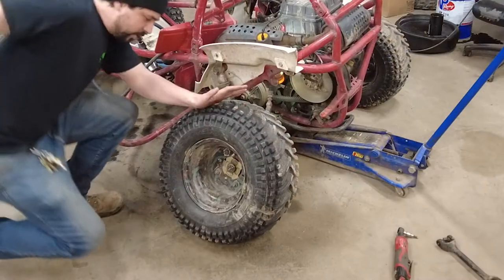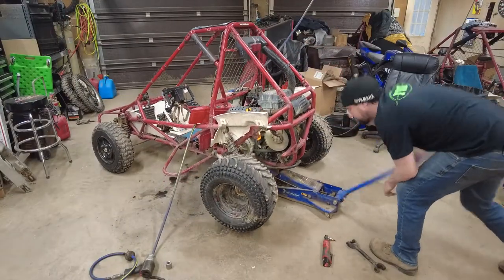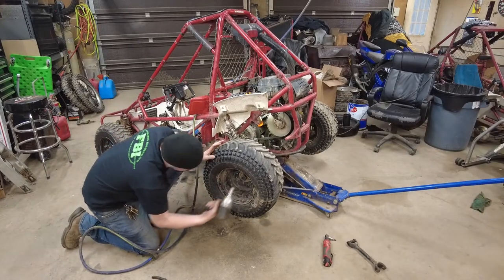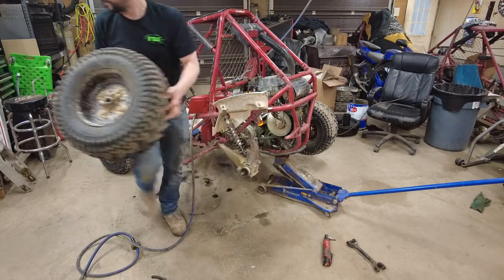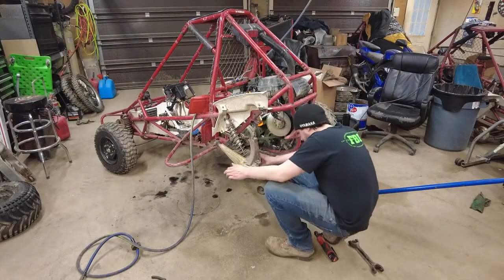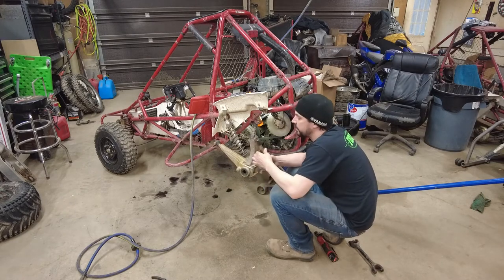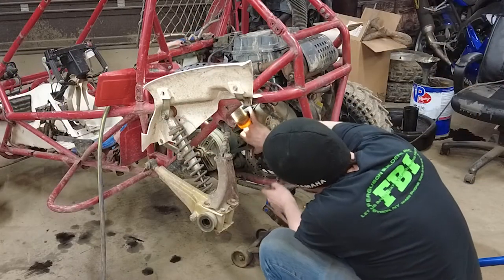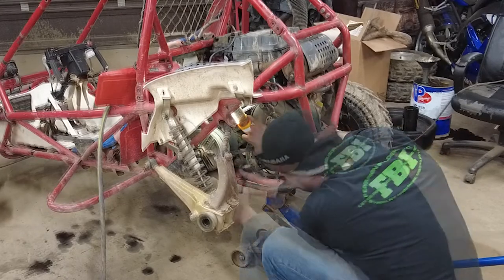All right. For the first step in this process, we're going to remove the cotter pin. Slide right off. Nice. This one, I think I can pull this right out. There's half of our problem. Alright, now I just gotta pull these two Allen heads off for the other end of this guy right here.